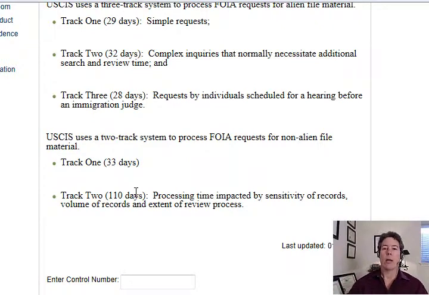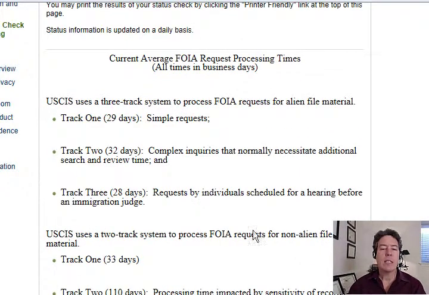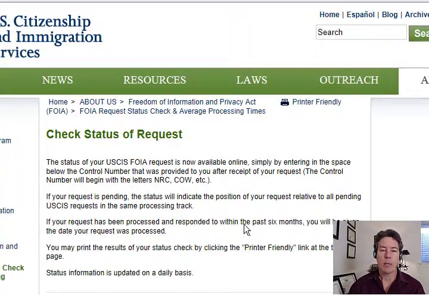And that way you don't have to wait the 110 days possibly for getting a FOIA back. And these days really do seem short. It seems like it's months and months before we get a FOIA response back. So that is FOIA information and how to get those documents when you actually don't have them.